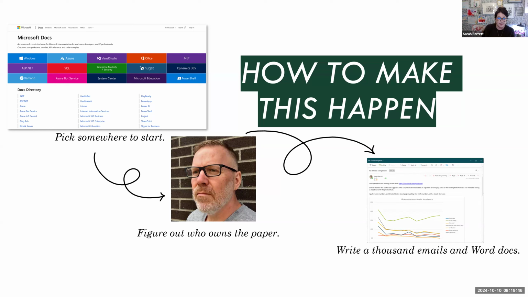I knew that work got spec'd and prioritized for engineering by product managers. Product managers owned that paper. So I needed a PM to be on board. No PM had previously owned this space, but there was one that plausibly could. That's my guy there. His name was Joe. So I pitched him on this being an important problem.